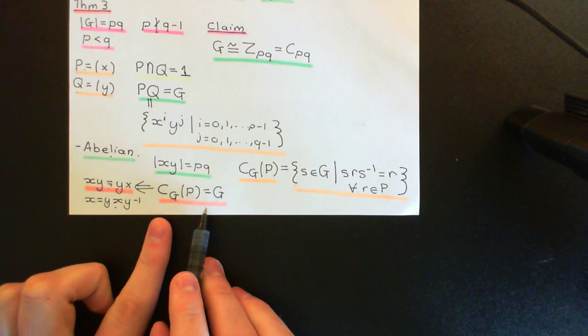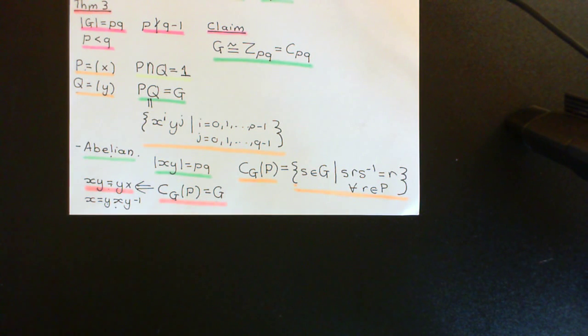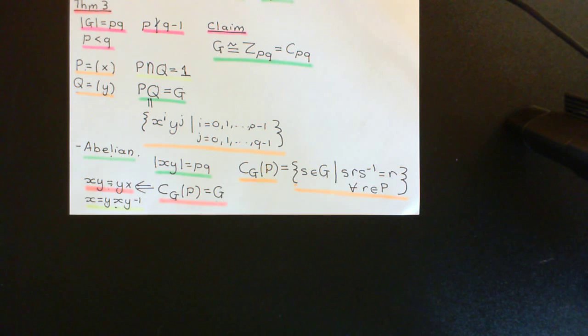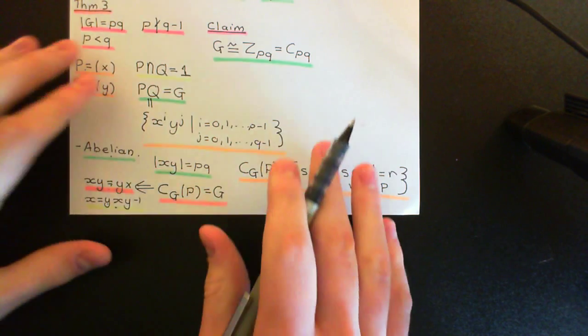So I'm going to dedicate all of my effort now into trying to prove that the centralizer of P in G is the improper subgroup of capital G. Now, how am I going to do this? I'm going to prove it by contradiction. Okay, so we're going to assume that it's not the case, and then we're going to arrive at some rubbish. So we're going to assume then that the centralizer of P in G is not equal to the entire group. Therefore, what must be the order of the centralizer of P in G? Well, we know that the centralizer of any subset in the group is always going to be a subgroup of the group.